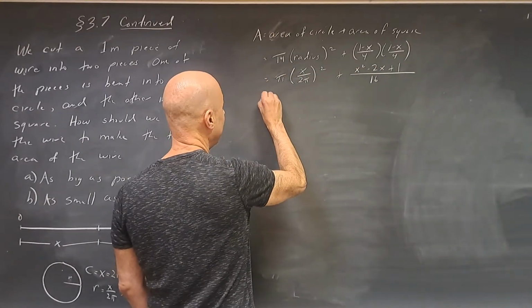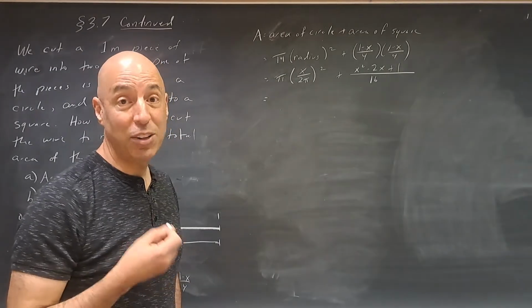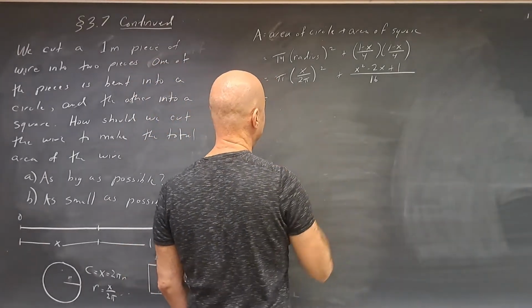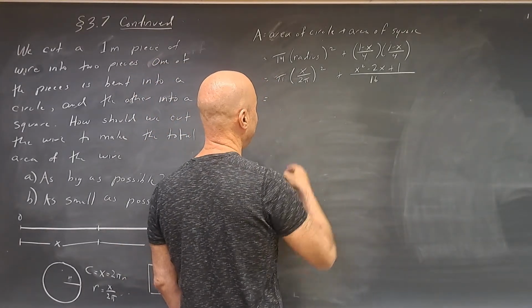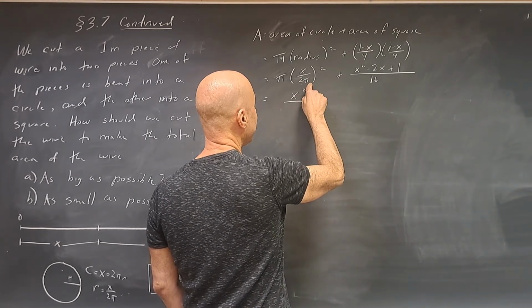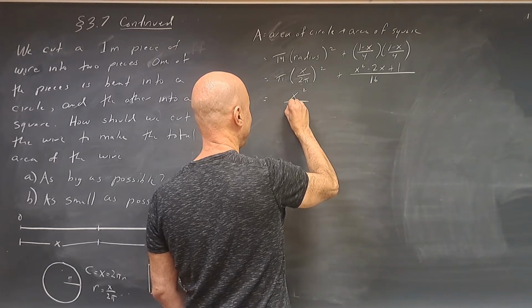And simplifying over here. So this is just simplification. Again, as usual, as soon as you want, you can change everything into decimals. I'm going to leave it in exact numbers. That's just my own personal prejudice. So I have x squared on top. I have 4 pi squared on the bottom, but a pi on the top, which cancels one of those pi's on the bottom, so that just leaves me 4 pi.